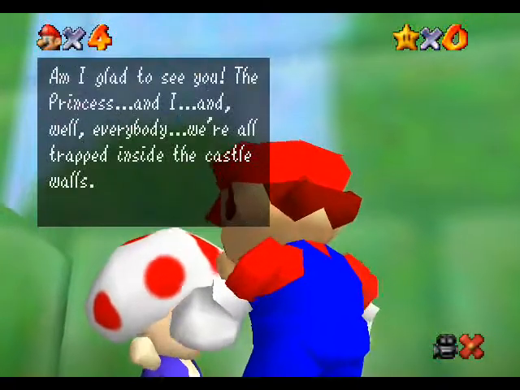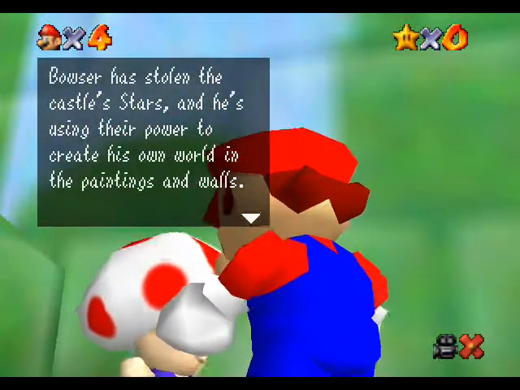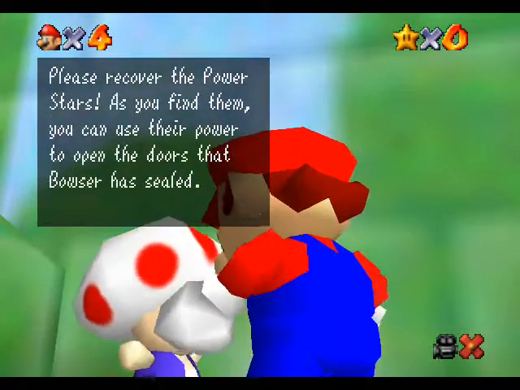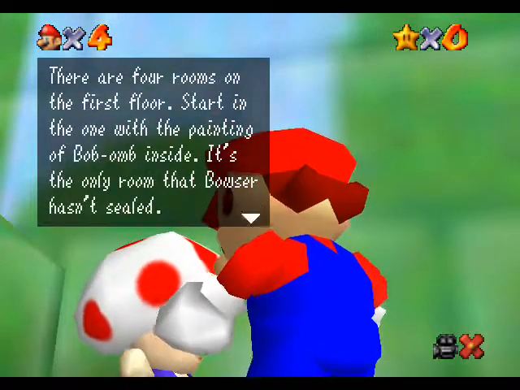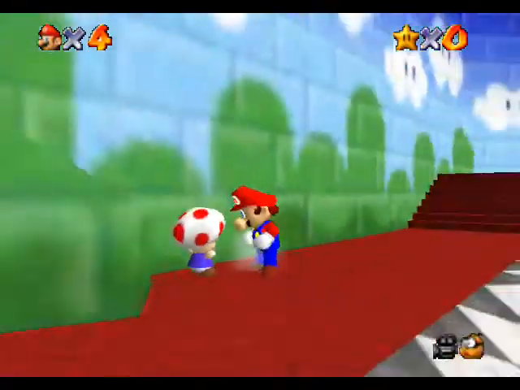I am glad to see you, the princess and I, and well, everybody. We're all trapped inside the castle walls. Bowser has stolen the castle stars and he's using the power to create his own world in the walls of paintings. Please recover the power stars. If you find them, you can use their power to open doors that Bowser has sealed. There are four rooms at the first floor, starting in the one with the power.